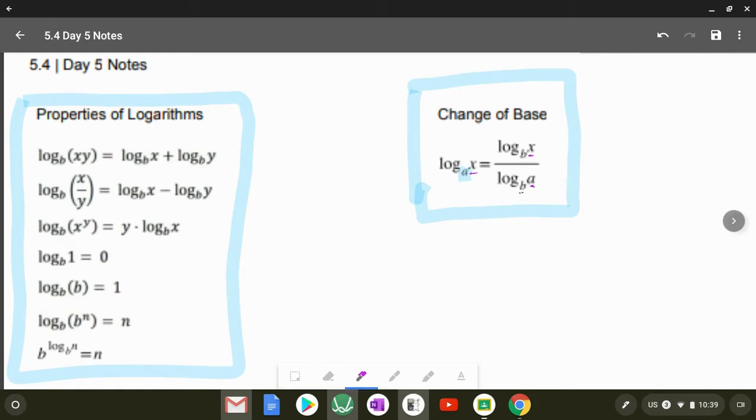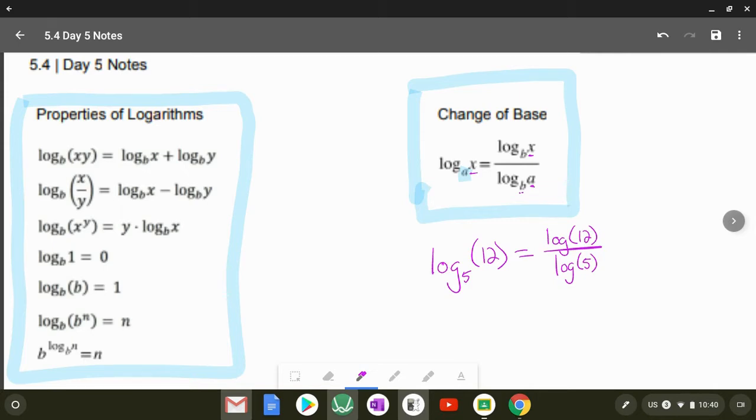One point where this is really helpful, if you remember, we used it yesterday at one point. If I have to find log base 5 of, let's just say 12, and it doesn't work out nicely, if I converted, it wouldn't really help me find this one. If I had to type this one in my calculator, I can change it to base 10 by taking log of that inside over log of the base. And now we can use the calculator because the calculator has a base 10 button. So that's one place where it's helpful.